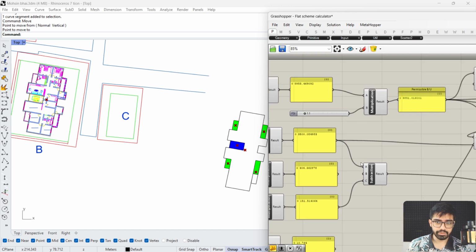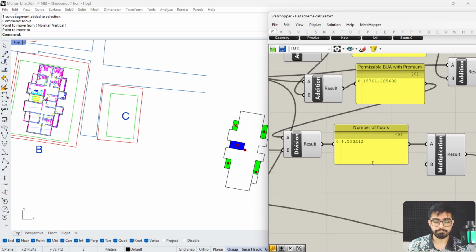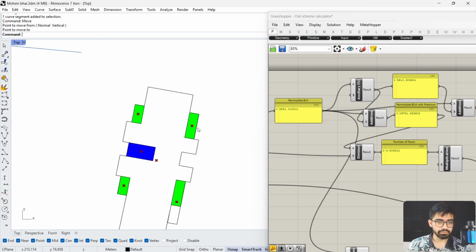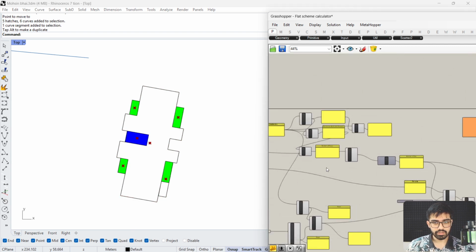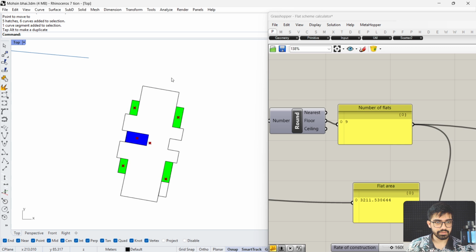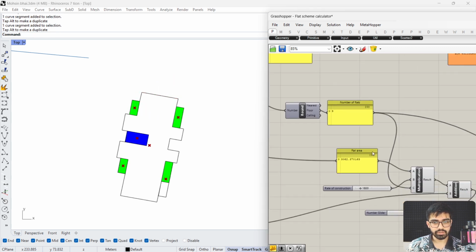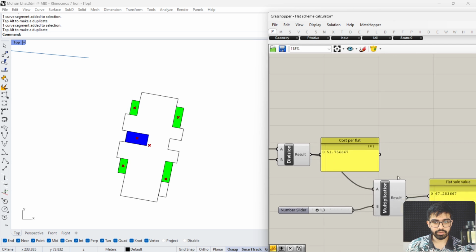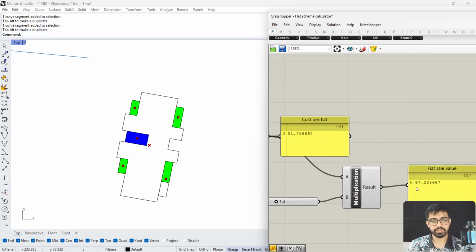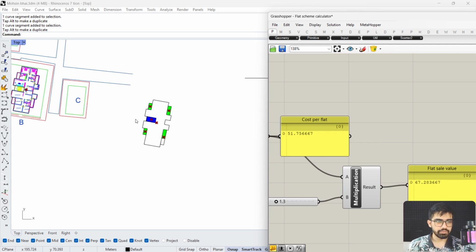For example, I can play with the plan itself to increase the number of floors, increase the number of flats, hopefully, and decrease the cost per flat. You see, it has suddenly dropped down so much. It was 73, now it is just 67, just because I moved it a few feet.